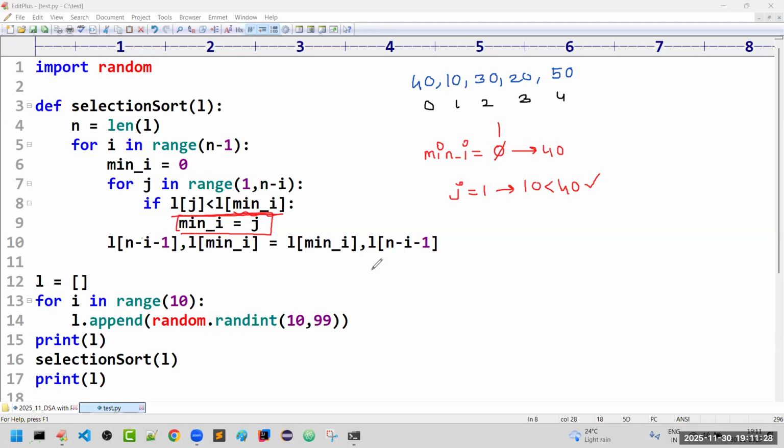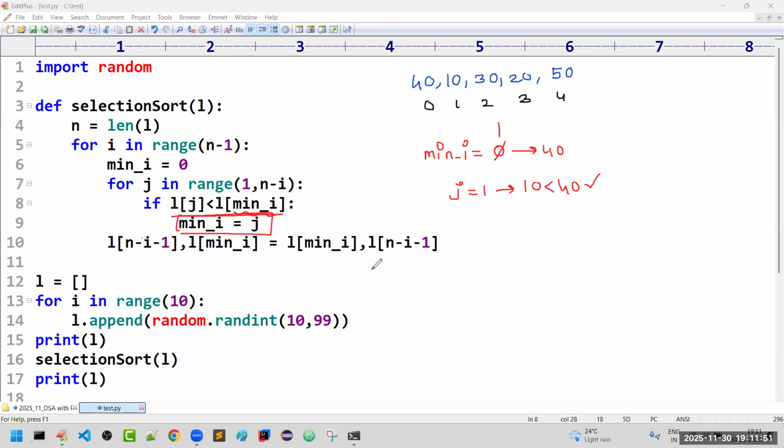Instead of checking greater than or less than, can we use the max function? Yes, we can use it. But my main intention is to explain how it works theoretically. I got it. There is no issue, we can use it.